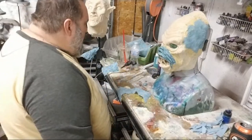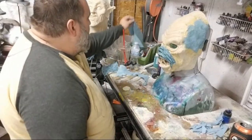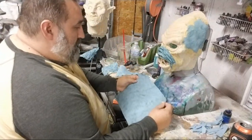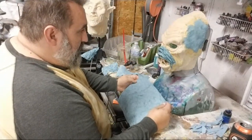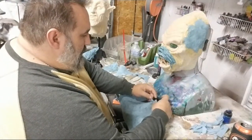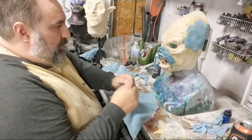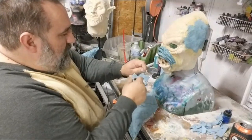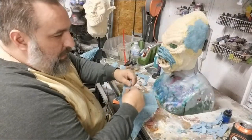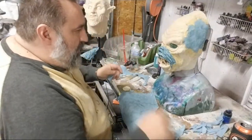All right, so we are coming up on some magic times. Made a little nose, a little piece of sticky paper here. I'm gonna do several pieces over this nose area to get it where I want it. Now I'm ripping off all the edges. I'm worried about that.